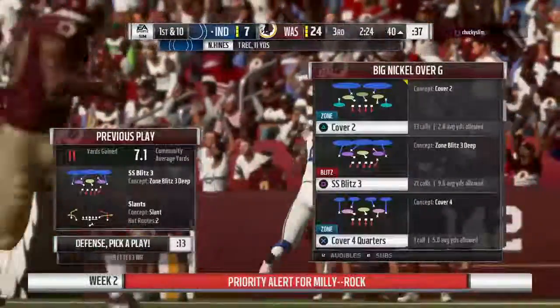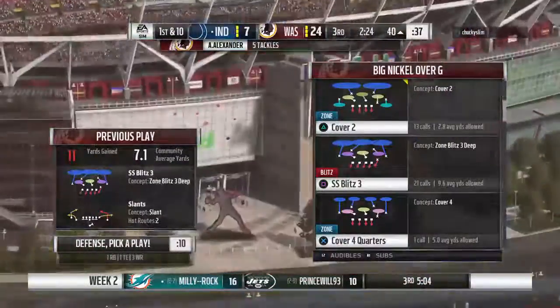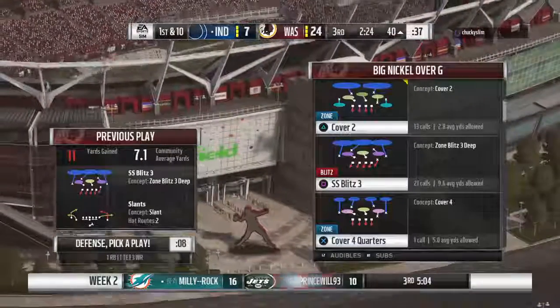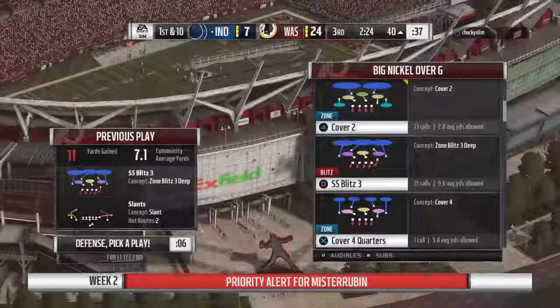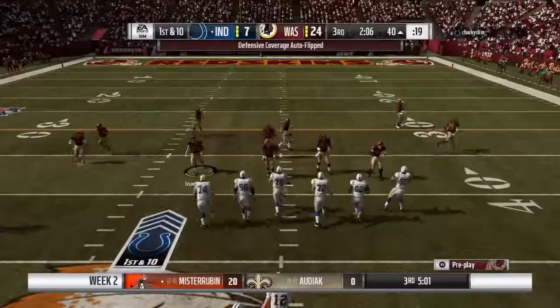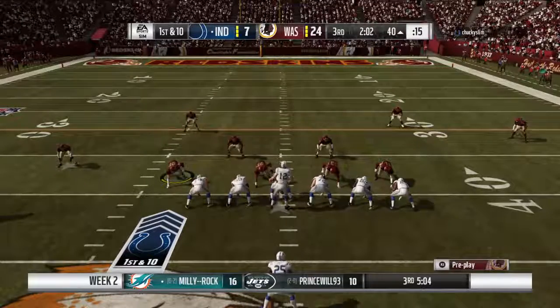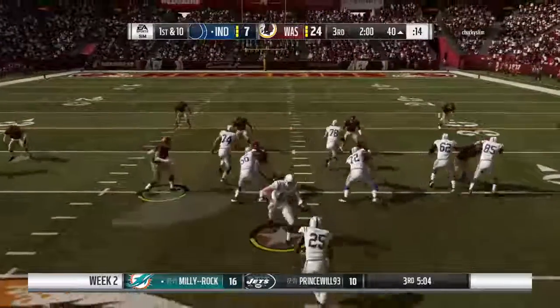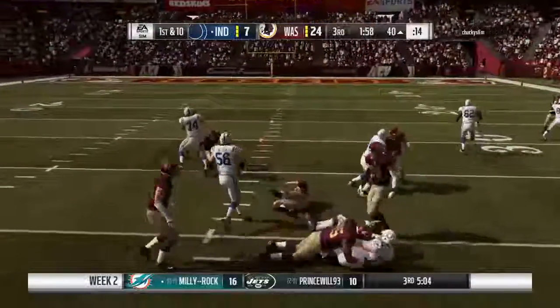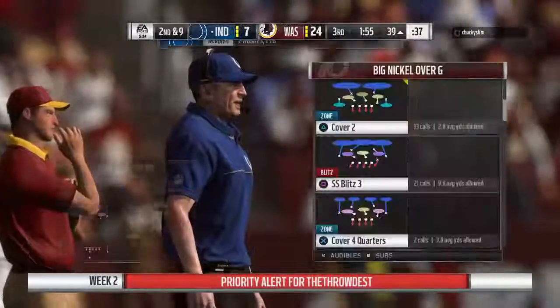Another good reception there. The Colts on the march. We always talk about having to read defenses and how complicated that is. Well, this was an excellent read. Read the pressure and got rid of the football before it even got to him for a nice gain. And when they're blitzing like that, running back usually a good spot to go with a football? Without a doubt, because he's right in your sight line or he's near you. So you're able to just get it to him easily. And once he gets in space, that's usually a good matchup for him.